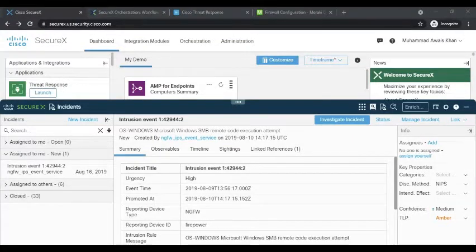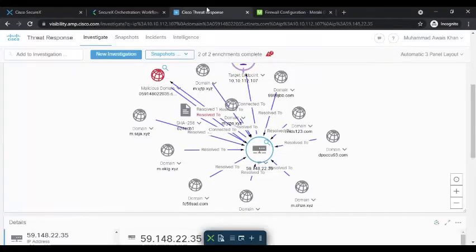So, a quick recap of what we were doing in the previous video. We got one incident reported, and we can see that my data center firewall saw an intrusion event where someone from outside tried to attack my internal server. We were investigating that incident to see whether any of my internal network has been impacted by communicating with suspicious domain names, and we were also trying to find what other observables are associated with that particular suspicious IP.